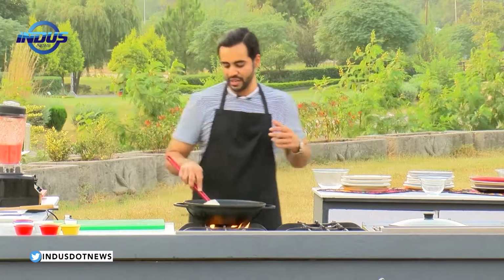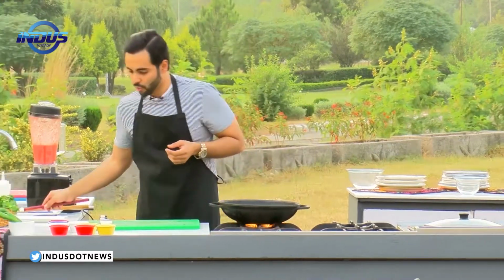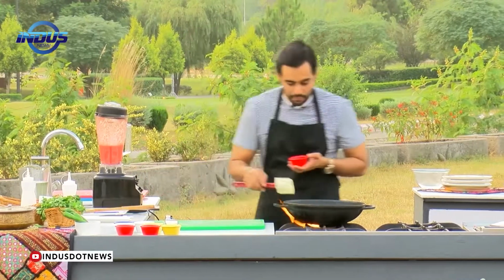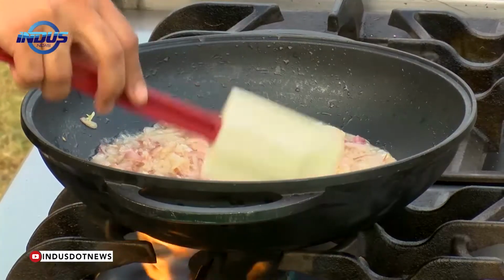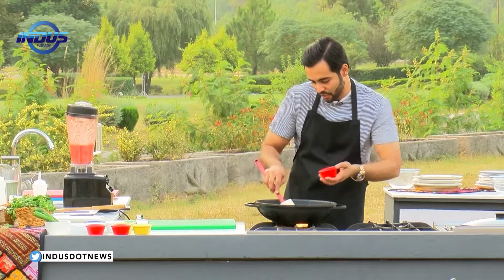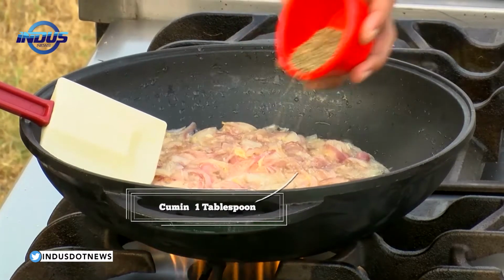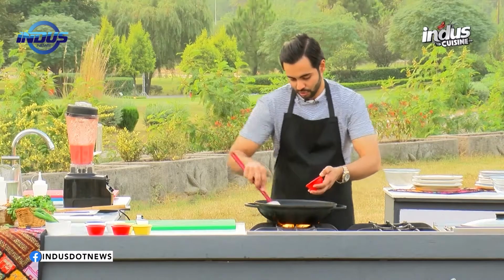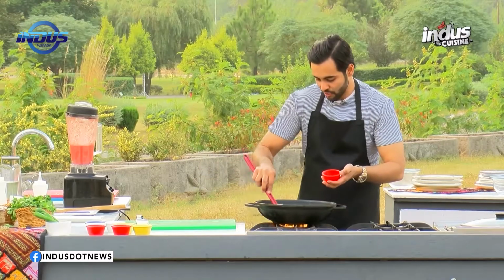Okay, now we shall start adding the spices. What are the spices that will go in? First goes in the cumin. So what I'll do is push the onions on the side, let the clarified butter come over here and add the cumin. Why? Because the cumin will fry and the flavor will get even more. So the cumin is frying on this side.